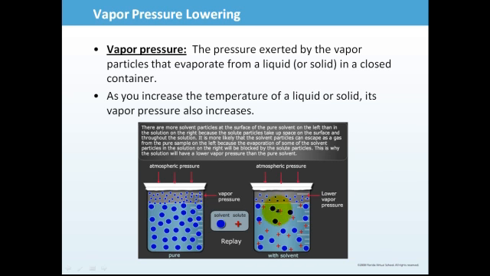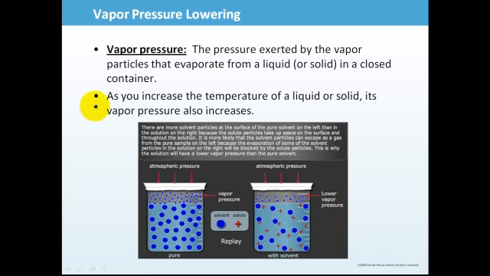Because they are attracted to each other, instead of leaving the liquid and going into the vapor form, they want to stay right where they are, connected with the solute particles. So as a result of both of those things, we end up with fewer particles going into the vapor form. And of course, going back to kinetic molecular theory, fewer particles means we're going to have fewer collisions with the wall of the container. So we're going to have a lower vapor pressure. So again, by adding a solute, we lower the vapor pressure because we have lowered the number of particles in the vapor form.